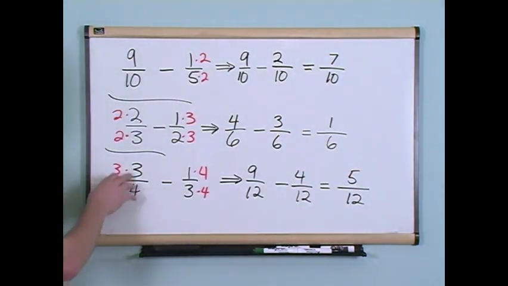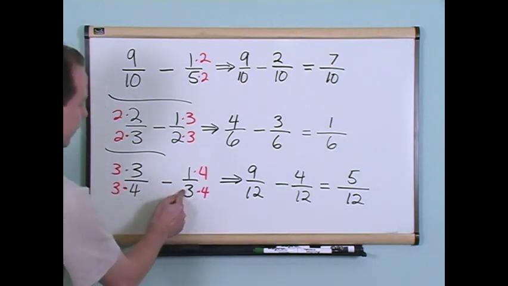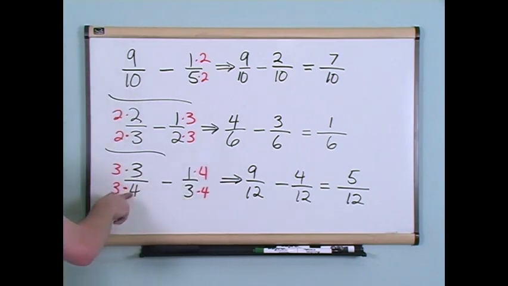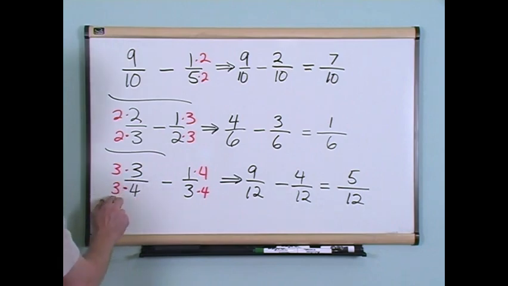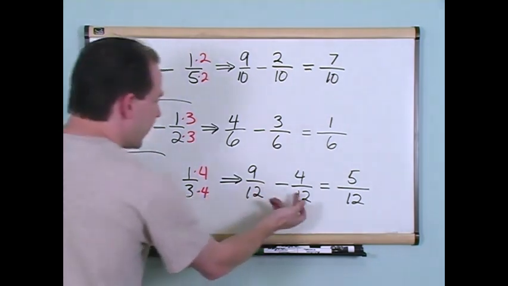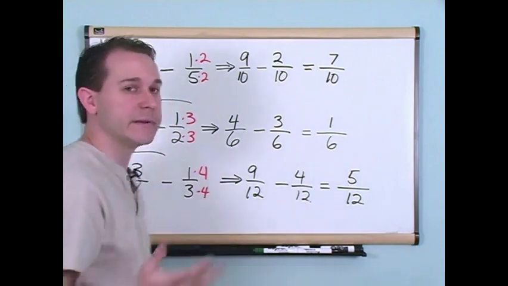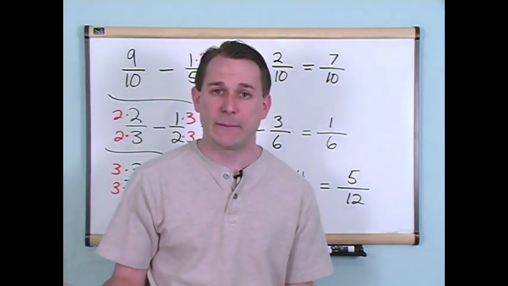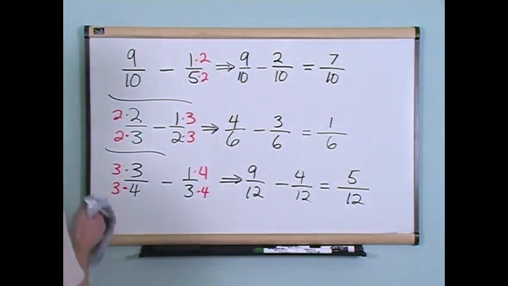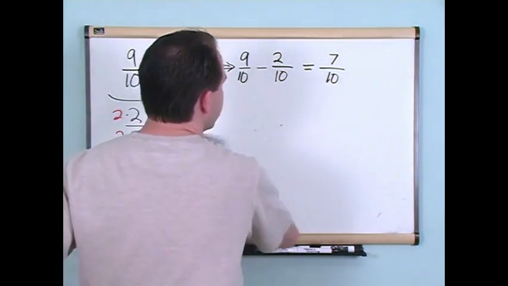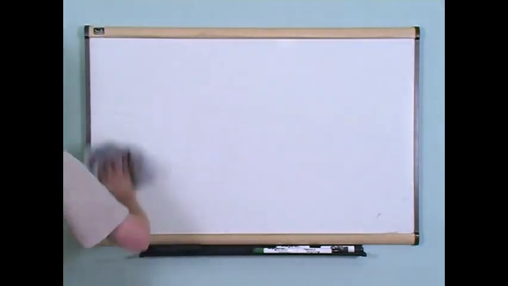So the trick here is if you can't figure out what number to use, just multiply this fraction by the denominator of this one, and multiply this fraction by the denominator of that one. Doing that will always make sure that you have, in this case, for instance, 3 times 4 gave me 12. Here, 4 times 3 gave me 12. All I care about is that the denominator is the same. I really don't care what I multiply by. That can be anything. I just want to make sure that in the end my denominators are the same. That's all I'm trying to do. Okay? So it may take you a few tries to figure out what to multiply by, but once you get it, then the problem's simple.